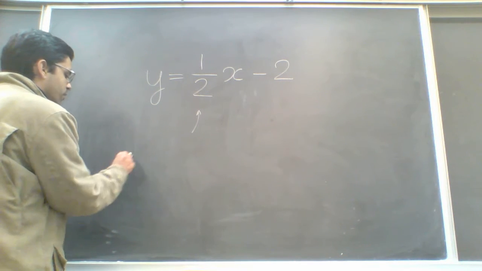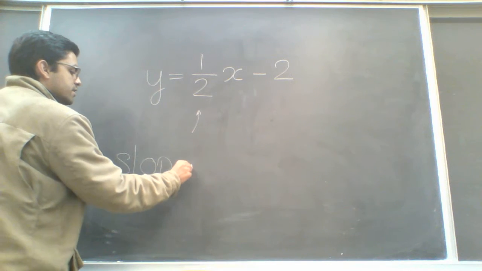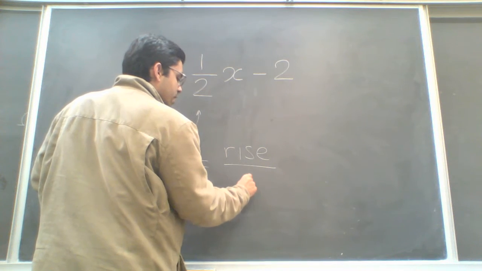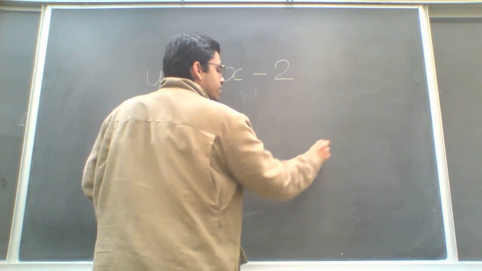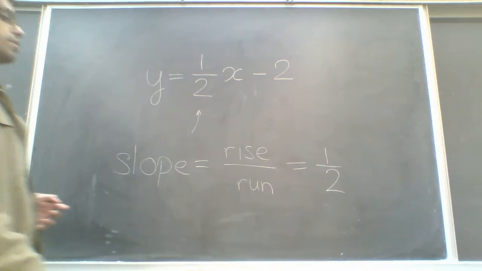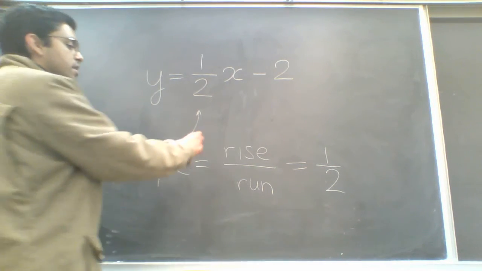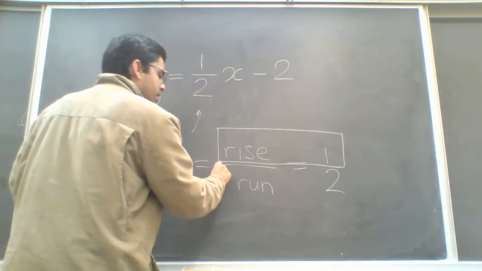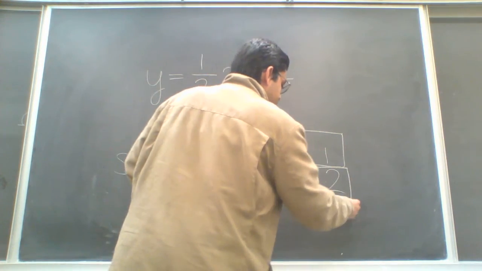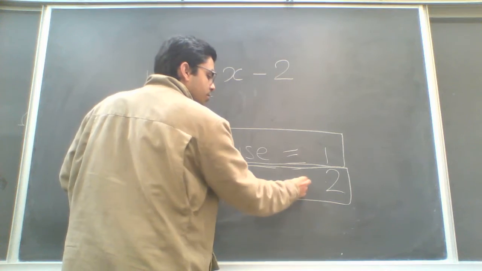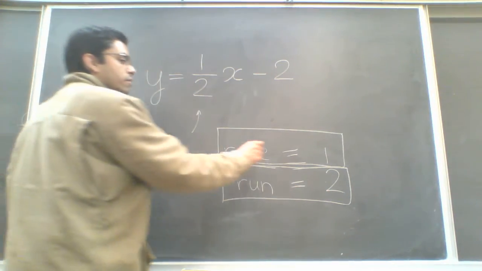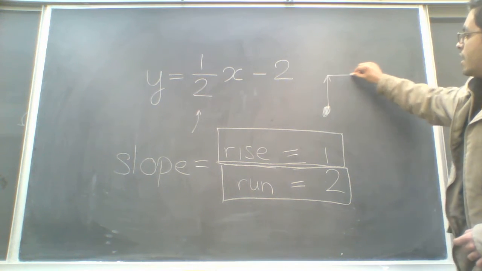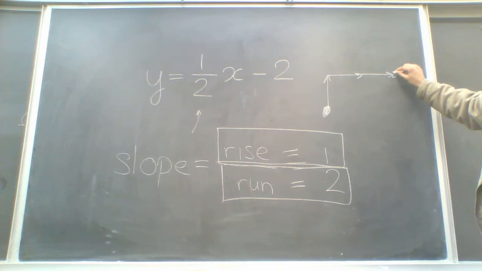One key thing to remember from the last lesson is that your slope is equal to your rise over your run, which in the case of the last question was equal to 1/2. It's really as simple as pairing off the two numerators together and the two denominators together, and saying, okay, the rise is equal to 1, the run is equal to 2. So for every point on your graph, if you move up 1 unit and over 2 units, that should get you to your next point.